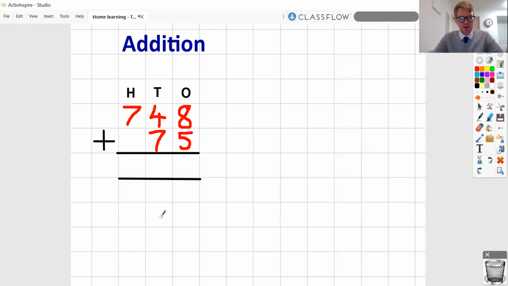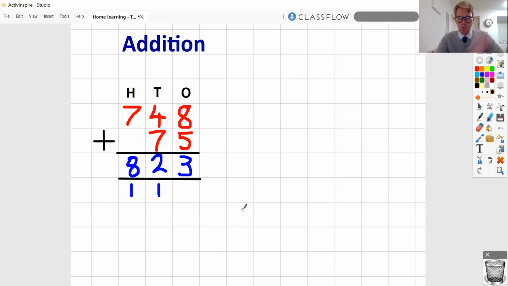I'd do 8 plus 5, that's 13. Lovely, bear with me while I've got my pen. 4, 7 and 1. So I can see that's 12. And 7 plus 1 in my hundreds, that's 8. And you can see I've laid that out really nicely in my columns. Happy days. So now I've been able to solve that more effectively, and I didn't need to get lost trying to do that in my head, because that was looking like quite a tricky calculation.